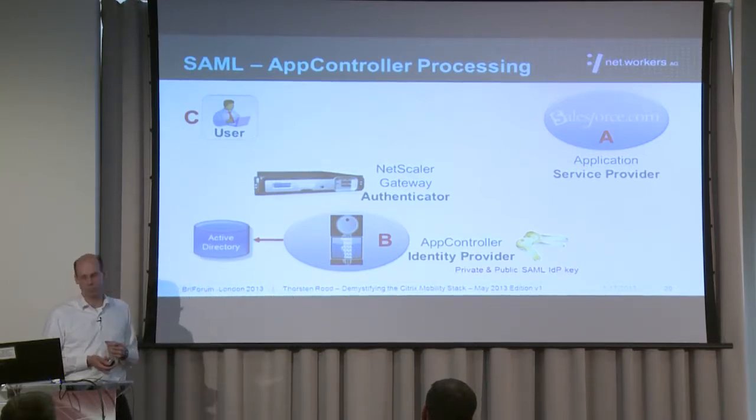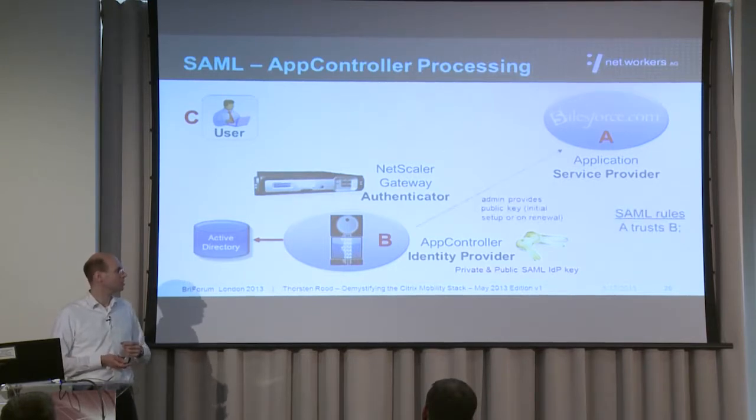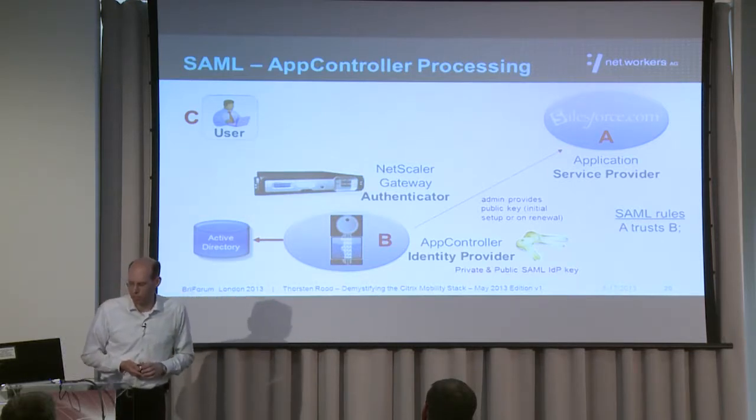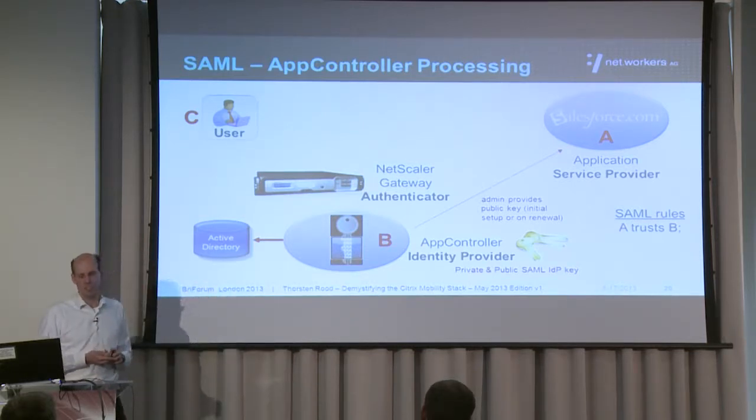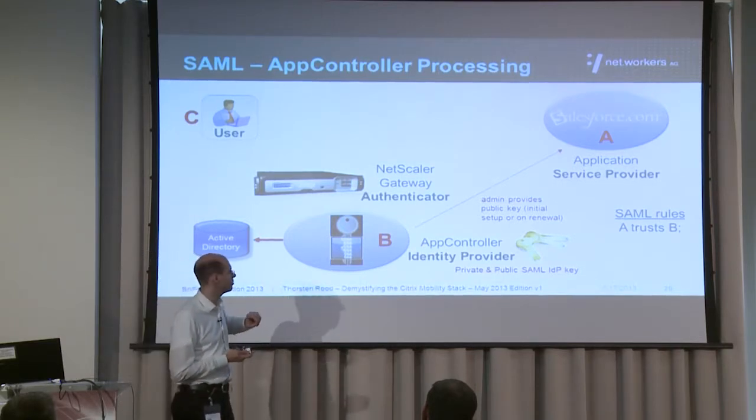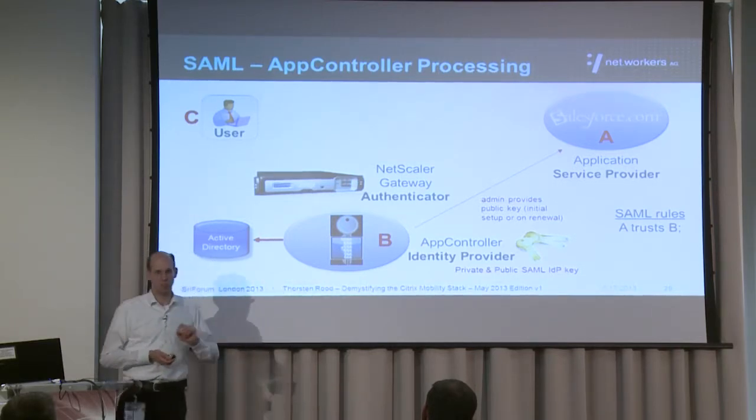And you, as the administrator, need to go to your application and provide the public key portion just to configure the application, the service provider, to be able to detect a perfectly signed message. Once you do that, you've got a trust relationship. The A, right-hand side above, trusts B. That's an important first step.